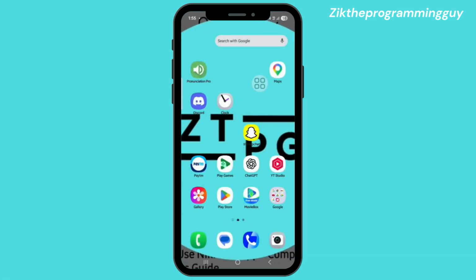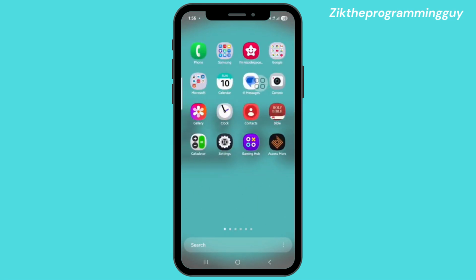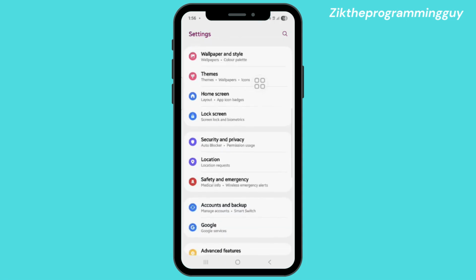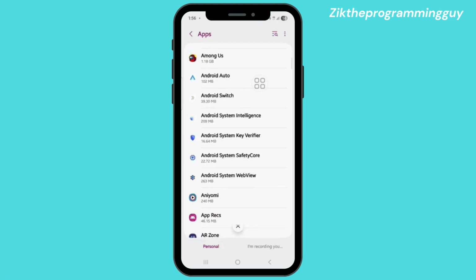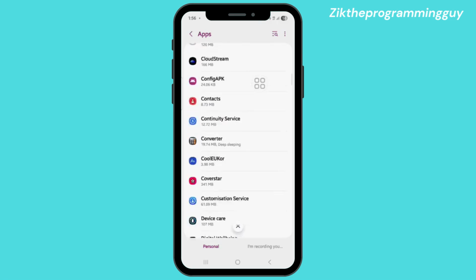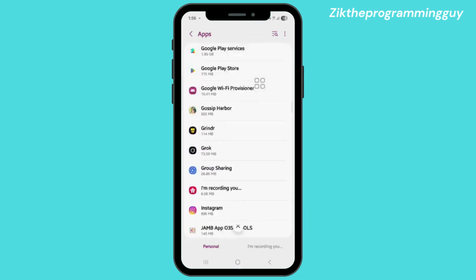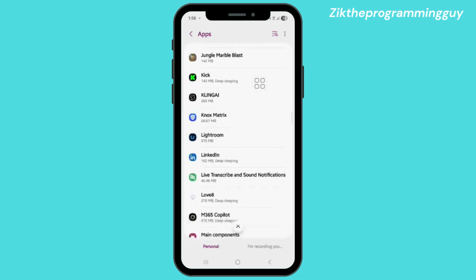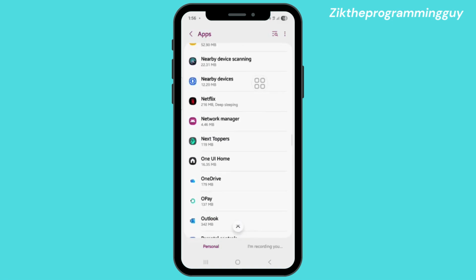first thing you have to do is go to your phone settings, and you open it up. You go down to apps and click on apps just like this. You scroll down and you search for Nextstopper, and once you see the app, you're going to click on it right here.